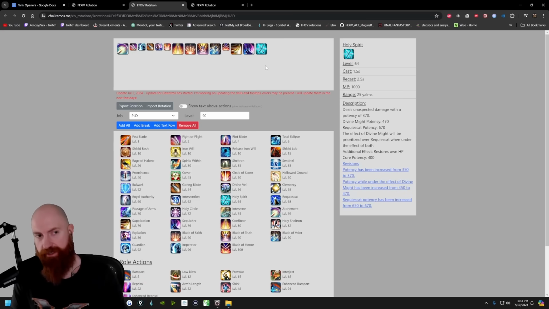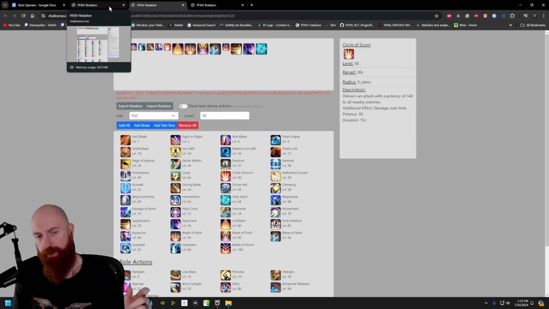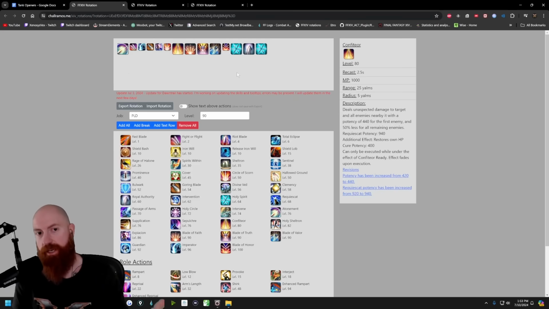So if that's the case, ideally you want to do this, but if that's not the case, the next best scenario to not delay your Fight or Flight is to use the old rotation, which is the Holy Spirit. This is the next best case scenario, at least from what I found. Correct me if I'm wrong, but this is what I've been doing. This is also very easy to adjust. You can tell at 15 seconds, you can tell at 12 seconds.